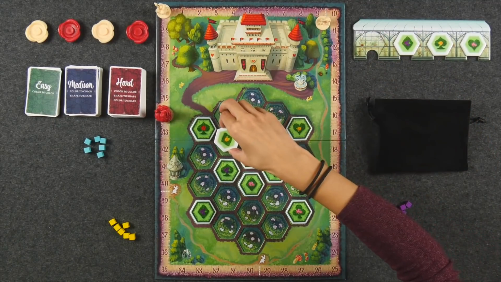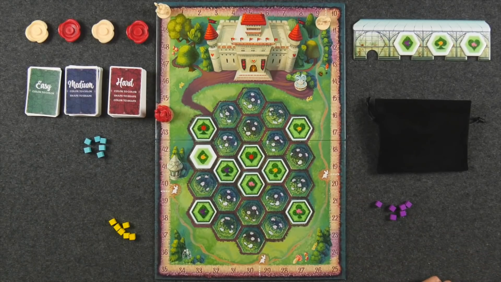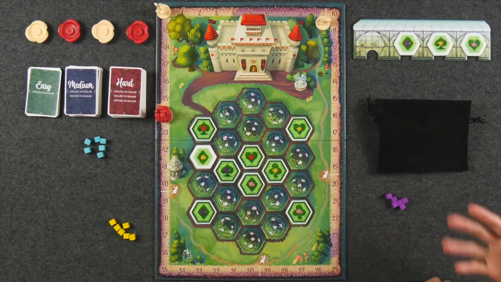And I'm going to place it right here. Or actually, I'm going to place it right here. Make that a little bit easier for me. And then after you place your shrub tile, you're going to place clue tokens on the tile that you placed, depending on if it meets the criteria on your card. And everybody's going to be able to do this in turn order.